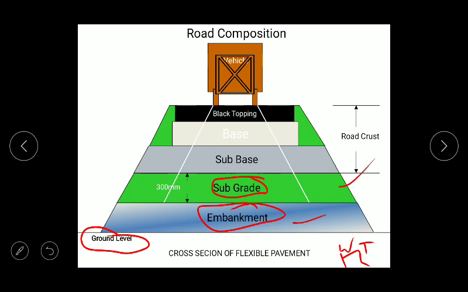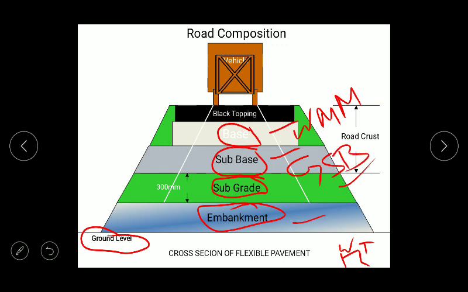And after the subgrade is the subbase, which mainly consists of wet mix macadam. It's a granular layer. Subbase is a granular layer which also acts as a drainage layer, and after that the base course, which we call wet mix macadam, and this we can call GSB, granular subbase. So these are the component layers we may come across.